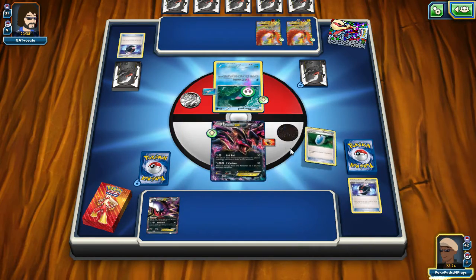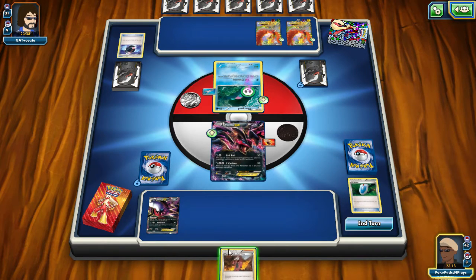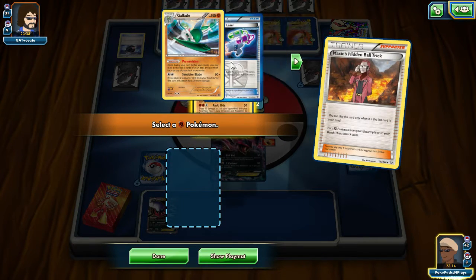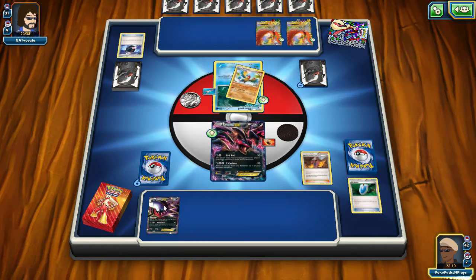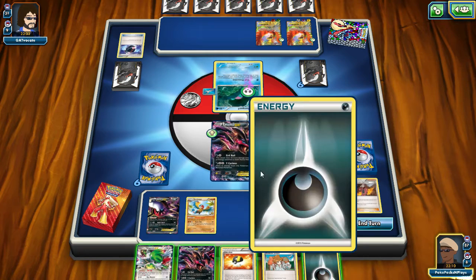Okay, VS Seeker, Maxie's, and there we go. That was super easy. The Computer Search was basically guaranteed ourselves it. And so we already have a great start here. I might want to go for a Gallade. Nah, it's okay. Archeops will help us out here. And here we go. We have energy.